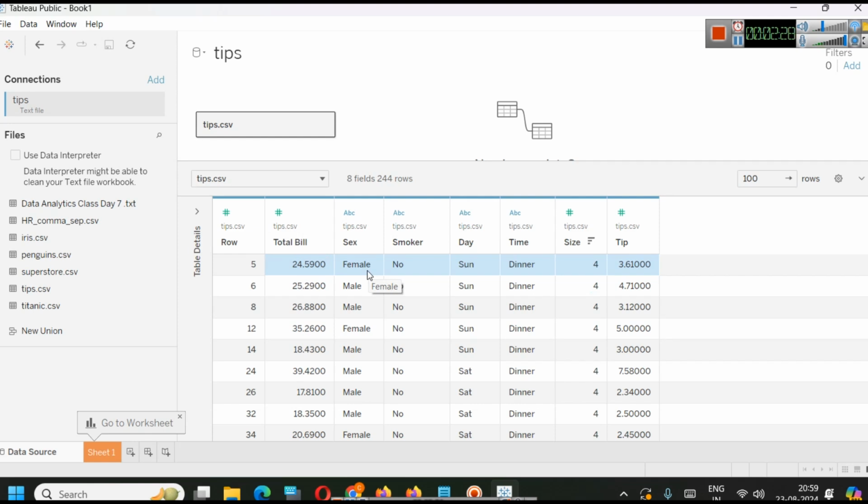And usually what happens in a restaurant is there are 2 areas, right? A non-smoking zone and a smoking zone. So we can say that if this person is a non-smoker, sitting in the non-smoking zone, that also means all of them were non-smokers. But in case of smokers, we cannot say all of them were smokers. So no such information is given actually. So we'll consider this variable as just a discrete variable with the quantity of people, like how many people ate at that time. And this is tip.